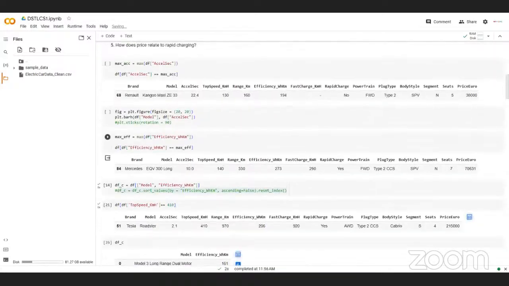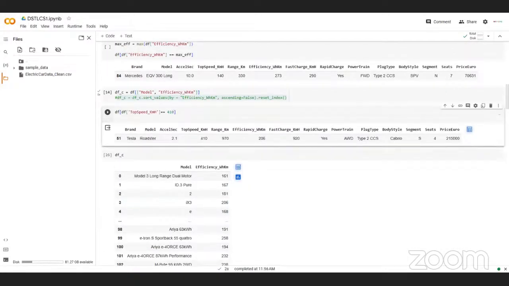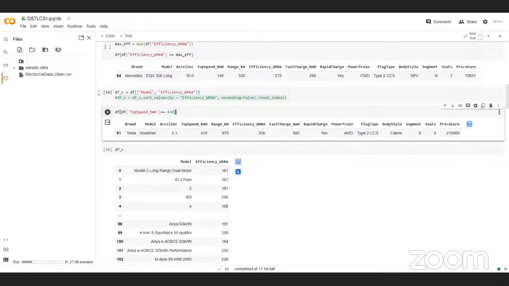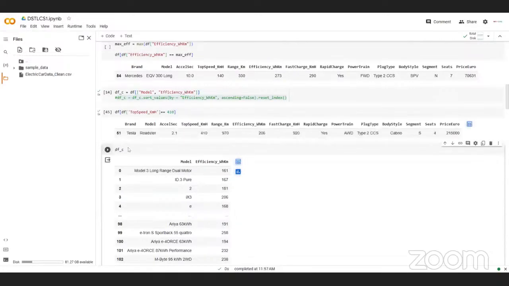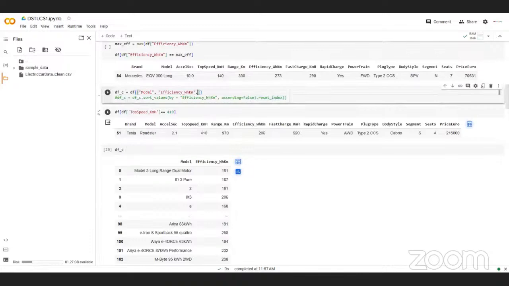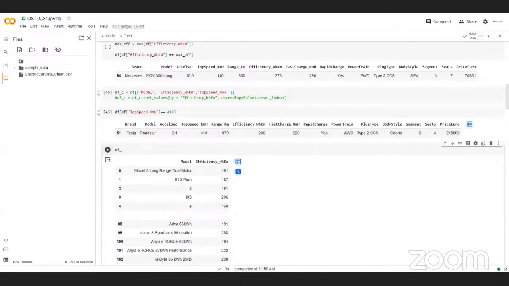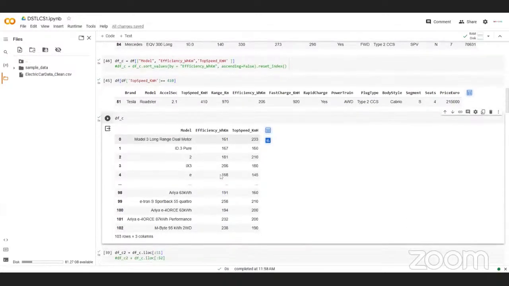So what I'm going to do is from this data set here. So this is the top speed. This was the 410 that we removed from the top speed. Accepted. So in this df_c, I'll also include top speed in df_c. So let me copy this and paste this. Okay, so now let me check the df_c. The df_c will now have this top speed also.